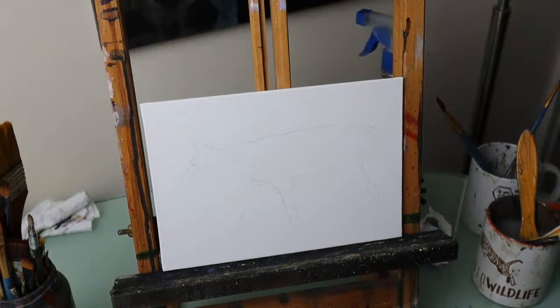So if you don't have a glass palette, I do recommend getting one. You can buy them, or I have got some tempered glass that I use as well. In fact, I've got a tempered glass table that I'm using at the minute, but I also have a single piece of tempered glass that I use as well that is perfect for it. Obviously, just tape up the sides so that you don't cut yourself on the glass. But it makes a really, really effective palette that is really easy to clean and fantastic for acrylics and for oils.